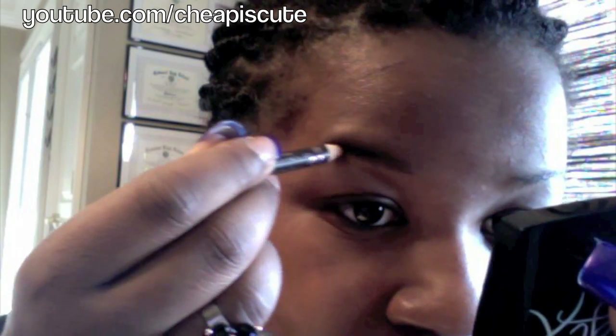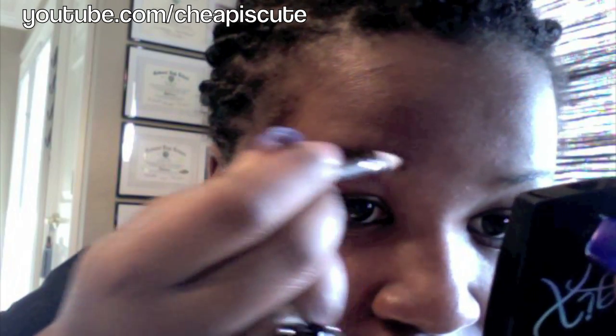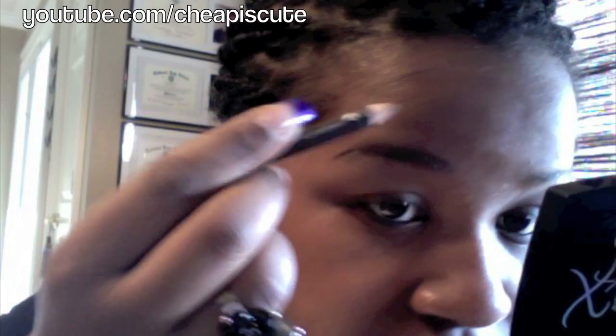What I do while that's going on is I fill in my eyebrows. Some days I don't, but if I want a nice polished look, I do. I have pretty thick eyebrows, but I like them to have a little bit of definition. I'm going to be using a mirror to look in, but first use a little groomer. This is my little brush, and I brush them in the direction that I want them to go. And then I take my eyebrow pencil, and the eyebrow pencil that I use is NYC's brow and liner. It's a little dull, I need to sharpen it. And then I just draw in the shape that I want, and I fill in my brow.